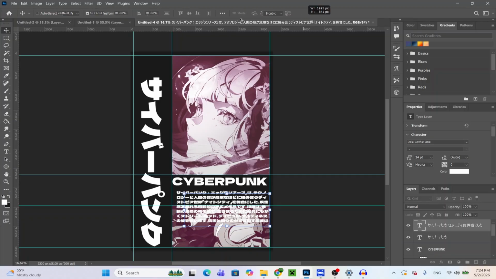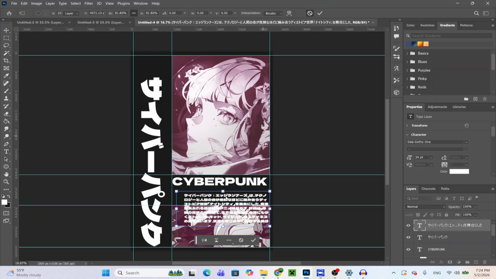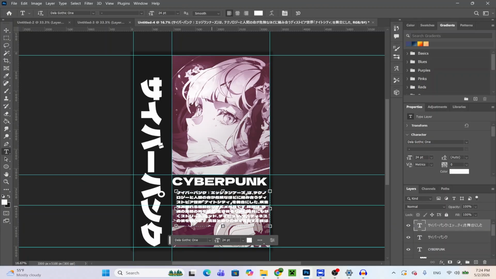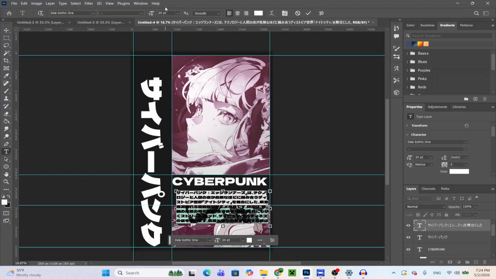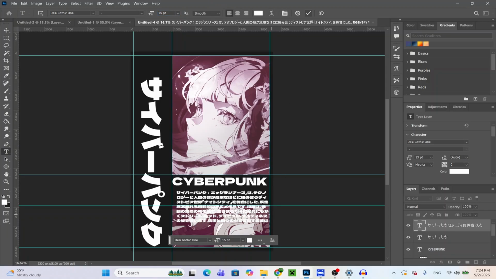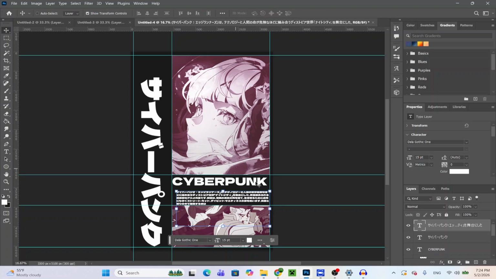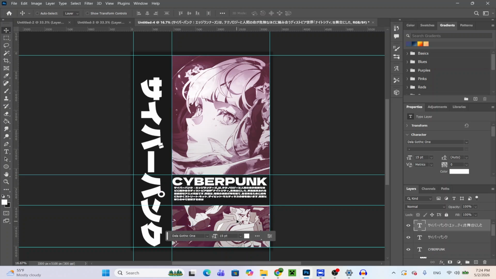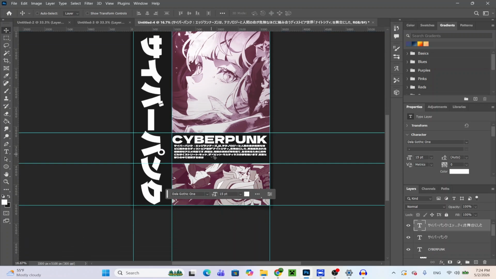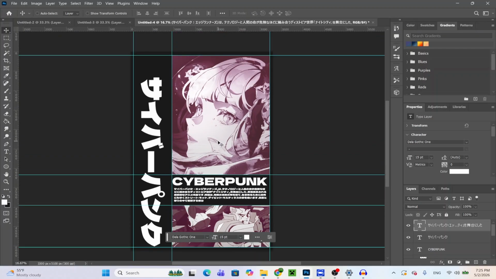But anyways, gonna make this smaller. Actually, no, this is a bad idea. I'm gonna make the text smaller, not the actual image. So let's actually go for like 15 maybe. Let's see what that looks like. This is pretty good. Starting to like it so far. This can move down just a little bit like this. I'm starting to like it so far.